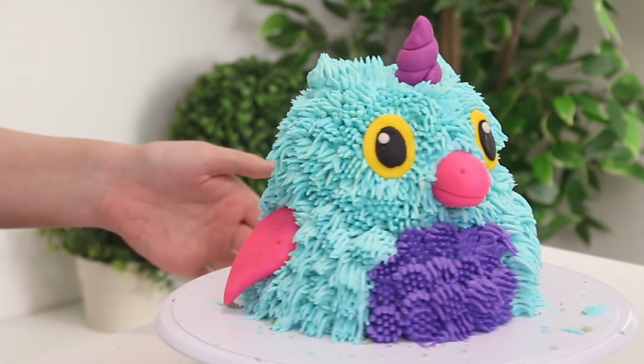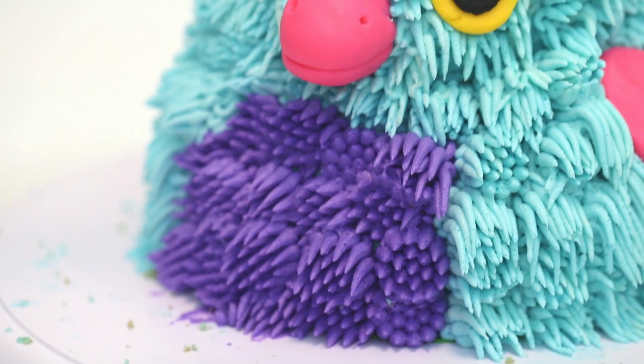Now this Hatchimal is slightly short and a little bit pudgy, but I still think it looks like a Hatchimal, so we're just going to go with it. This is so much fun to make. I think it'd be perfect for a birthday party.